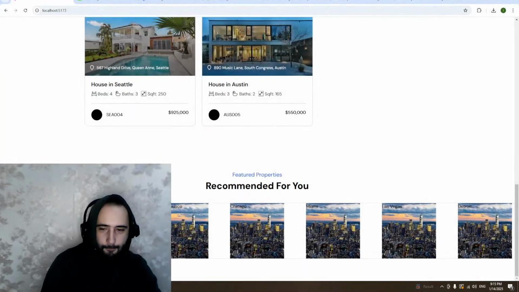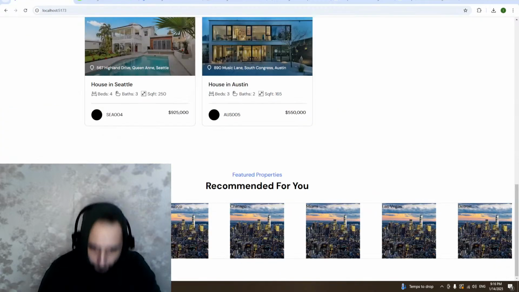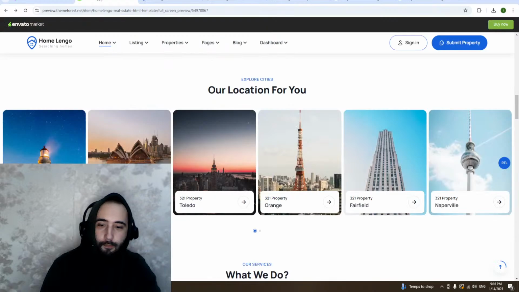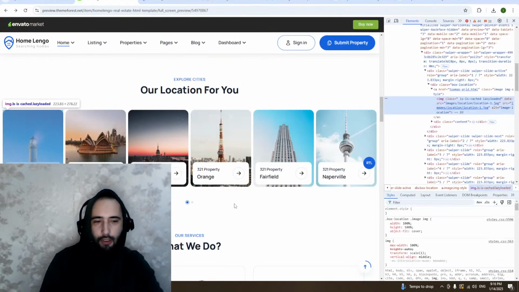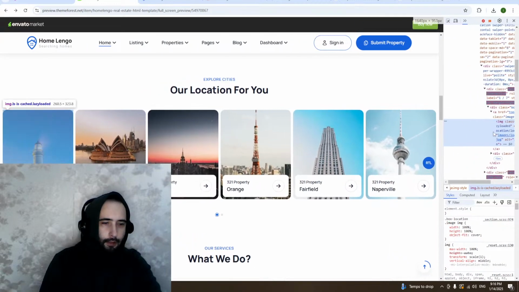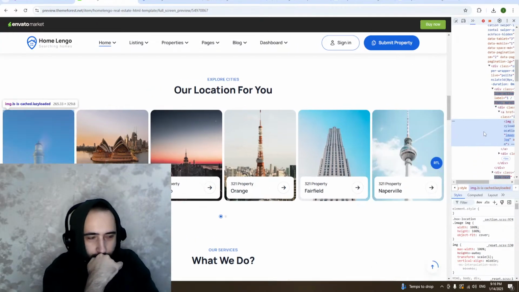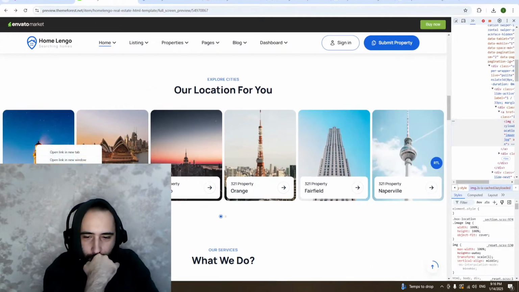Okay. I think it's much better. Let's take a look. So we set minimum width to 200. And yeah, I wonder what is the actual width there.